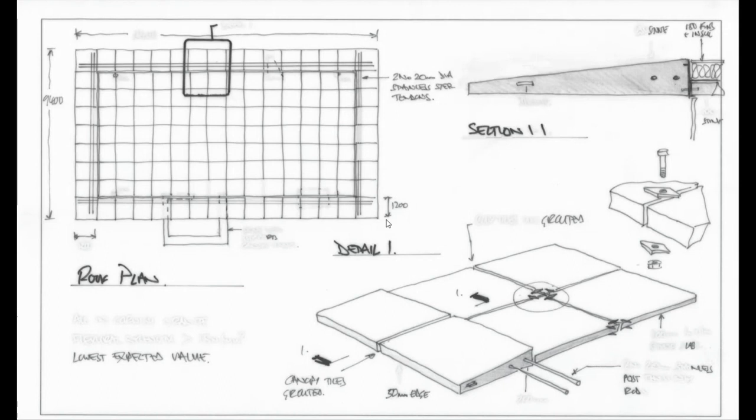So the intention here with the roof is that it is perched on these stone walls, but it's post-tensioned. So what that means is that it's cut into a series of slabs, which is the isometric drawing. And then they're connected together with almost, if you were doing it in joinery, you'd describe them as biscuits in here that can connect all the slabs together. And then you post-tension it by running cables through it and then tightening them up. So the whole thing is this grid of stone slabs. Each one of these is about 1200 square, and the post-tensioned section is about 150 millimeters thick. You can see that here on the sectional diagram.